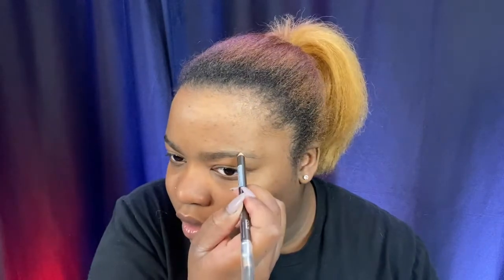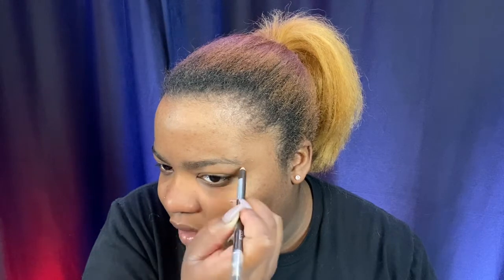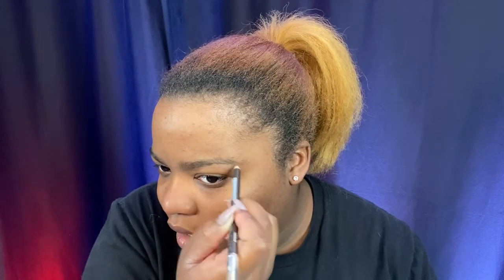So right here I like to just fill in. I don't do much with filling because my eyebrows are already thick, but I go in where I feel I should add some lines. I haven't gotten my eyebrows done, so I just fill them in where I think they are needed.